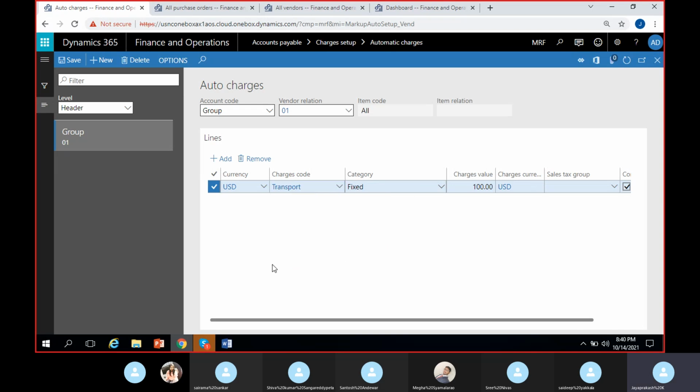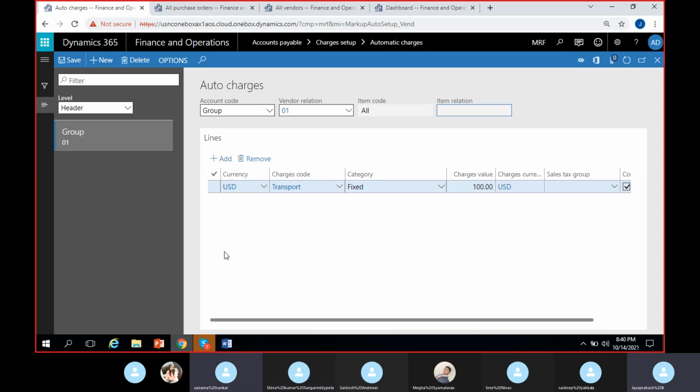Okay. So this is for header level. So for items, I can't change anything because there is no relation to items for this kind of charges because these are added onto the header. If it is added onto the header, it's a header level charge regardless of whatever the item is there in the line. So that is why I don't have any item criteria selection. If it is clear, we can go and discuss the line level charge code, automatic charge code at the line level. Is it clear for all of you?